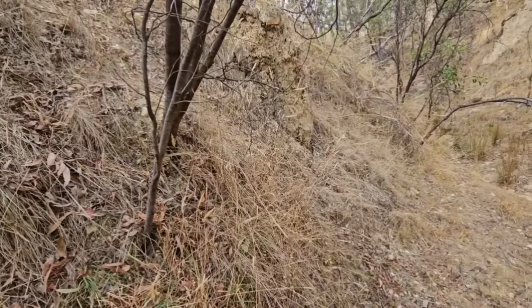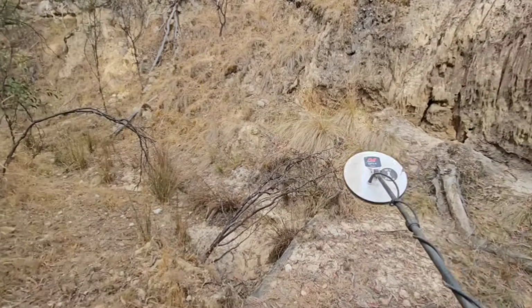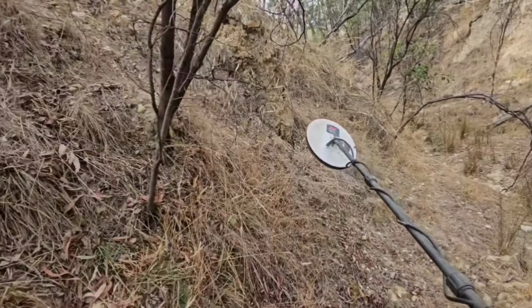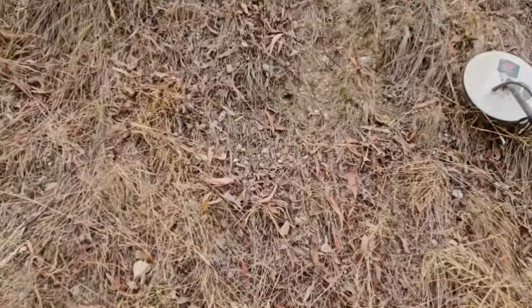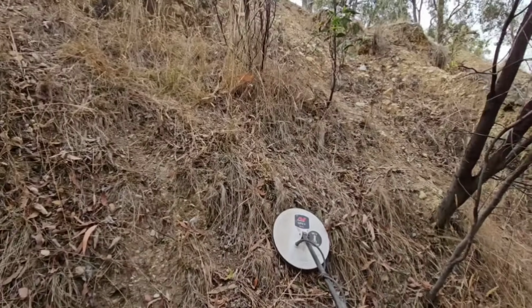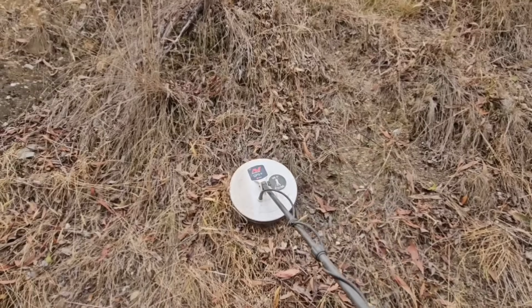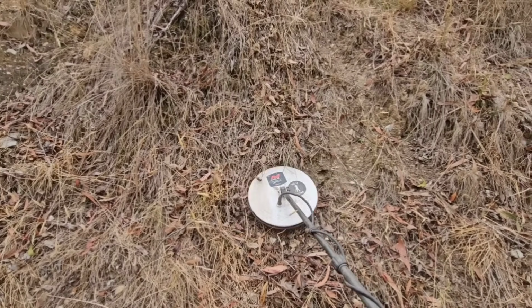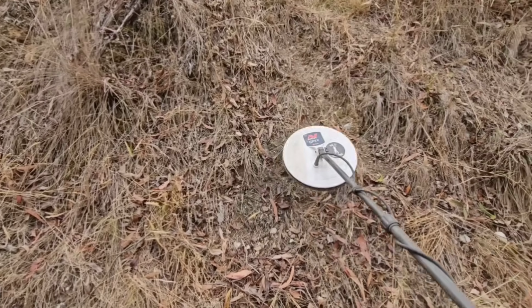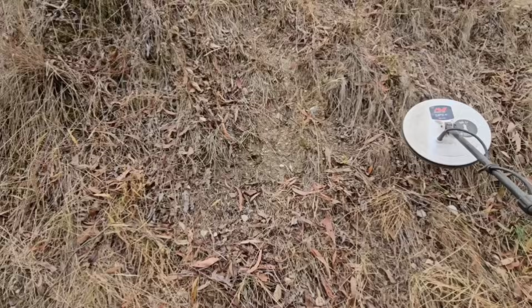Alright, so working this other hill, the opposing hill, where we were a second ago, was just over on that one. So we got a few signals off him, all rubbish. We just come over to work this hill here though, and Andrew is up the top there, so we don't want to go too high up. We don't want to be in line and interfere, but we do have this. Oh yeah, nice sneaky signal in the wall.